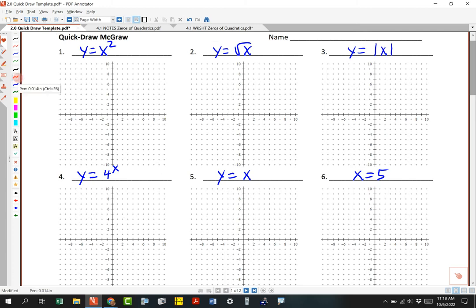Okay, again, I'm thinking really fast on this one. This one we know is a parabola. It's the parent function of a parabola. It starts here at 0, 0, so I can immediately label that one. It's going to go up on this side, and it's going to go up on that side. It doesn't have to be perfect.